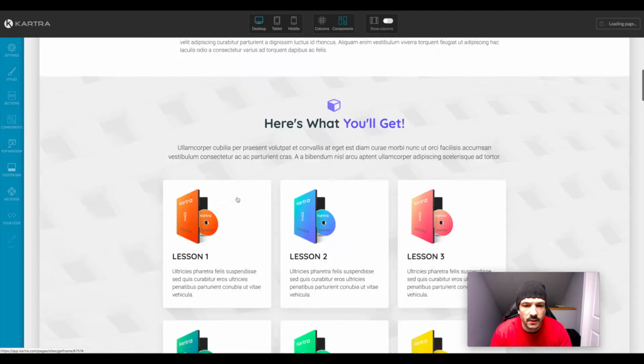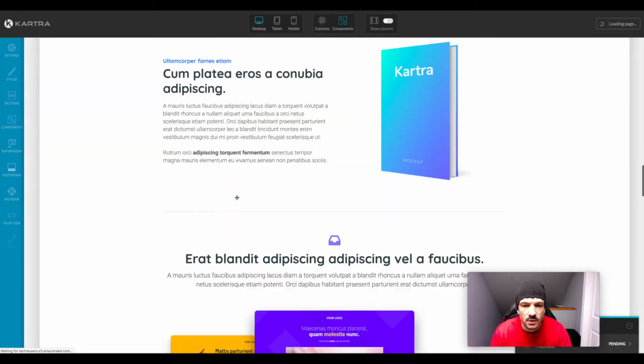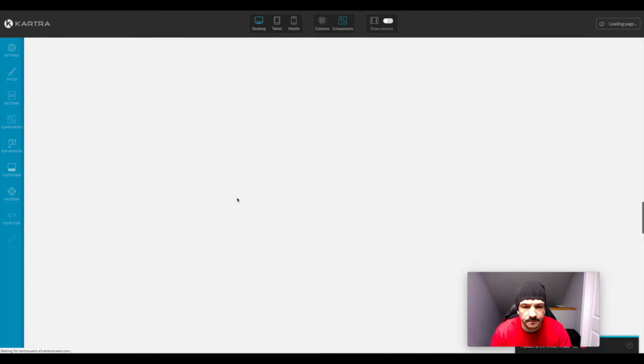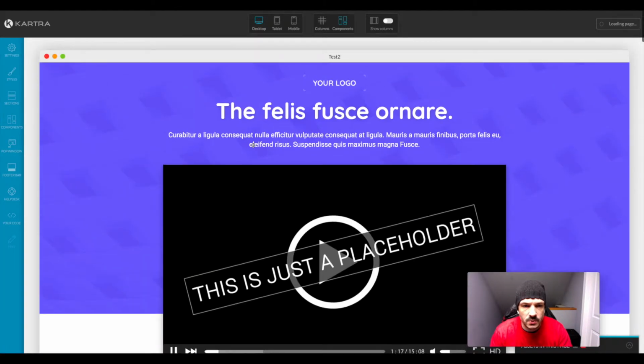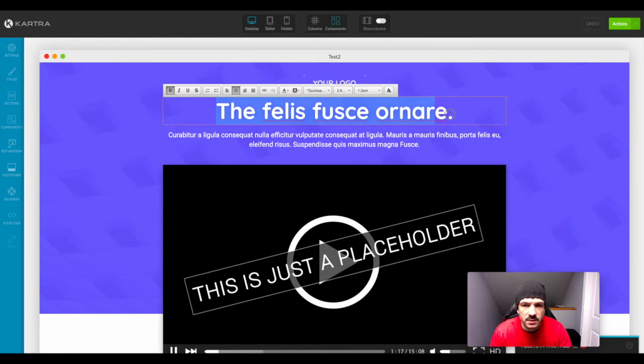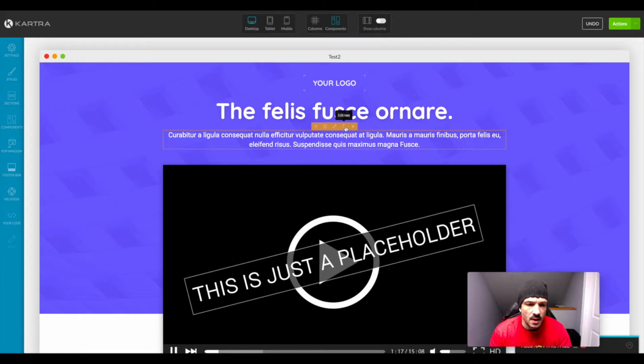So here we have our page that we're going to use as a template. So what we can do is we can obviously go into this page and change it to whatever we want to say. Obviously, you can use the text editor to go through here. I'll explain how to make a page properly in a different video, but for this one, we want to show you how to create a pop-up form.